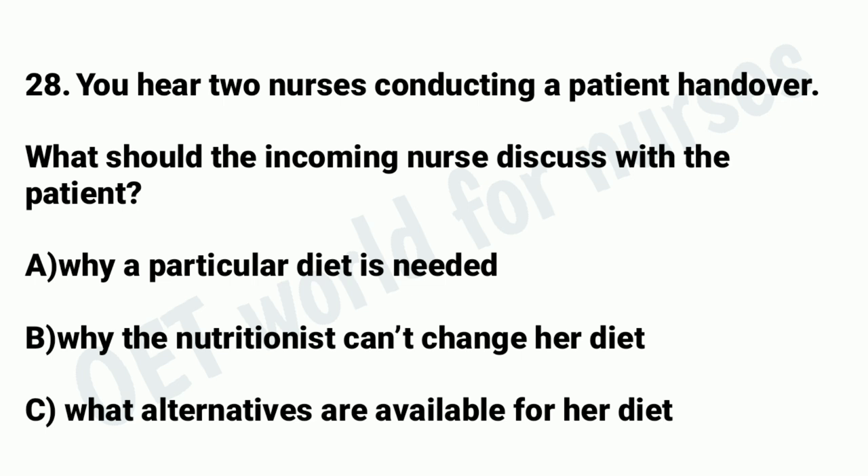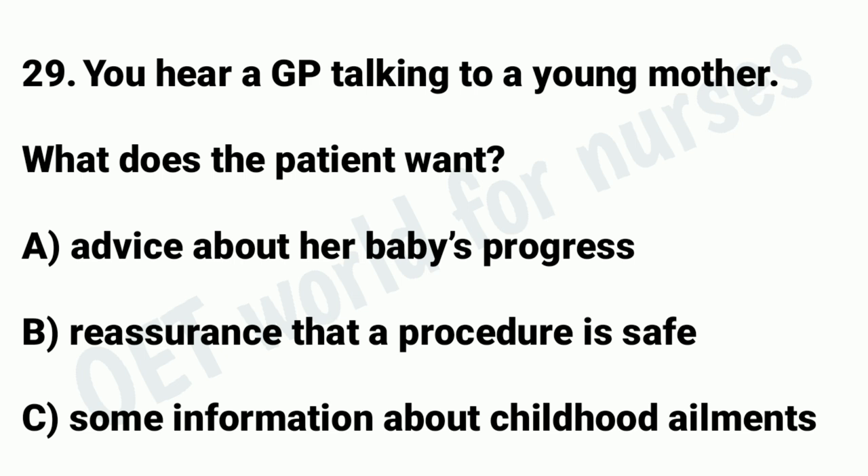Question 29. You hear a GP talking to a young mother. How can I help you? How's the baby doing? Fine, I hope, Doctor. He's just seen the nurse for his vaccinations. I wasn't sure whether he should have them done or not, but she's explained to me that despite all the stuff you read in the media, they don't cause autism — there's absolutely no evidence for that. Proper scientific studies show there's no link at all. You definitely did the right thing. You protected him against some potentially serious illnesses, and in so doing, you've also done the right thing by other children. Anyway, I thought while I was at the surgery I'd ask you about his weight. He doesn't seem to be putting it on as fast as I was expecting from the stuff I've read online. He's had a bit of a sniffle for the last couple of weeks, but that wouldn't have had too much impact, would it?